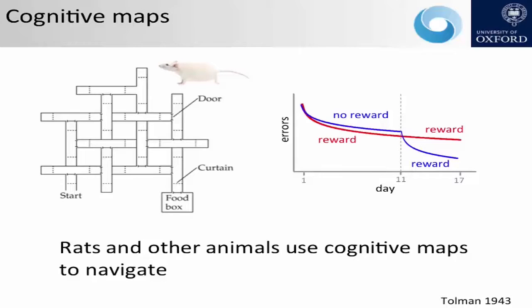Then on the subsequent days of training, 12 to 17, both groups were rewarded, and the dependent measure was how well the two groups did. What's interesting is that the group who received no feedback during the initial training, so essentially the group that's receiving no supervision, did far better on the later training phase than the group that received supervision did. So in other words, the rats are learning this cognitive map without supervision, and they're then able to apply it to rapidly solve a new problem.